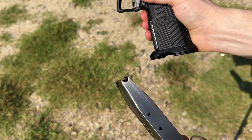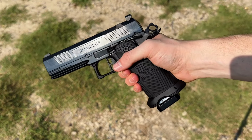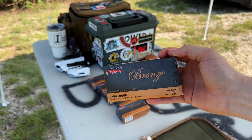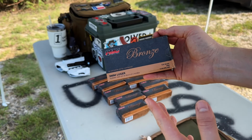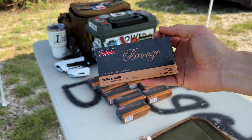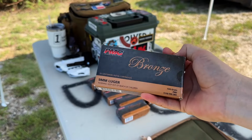But we only get one mag, so I do have some Staccato mags and Prodigy mags, so we're gonna be using those to help get through the rounds today. Lastly, ammo we're gonna be using today is PMC Bronze 124 grain. I found that most 2011s, 1911 9mm love the 124 grain, so we wanna make sure and use the right ammo with this. That being said, let's get some mags loaded up and start the test.